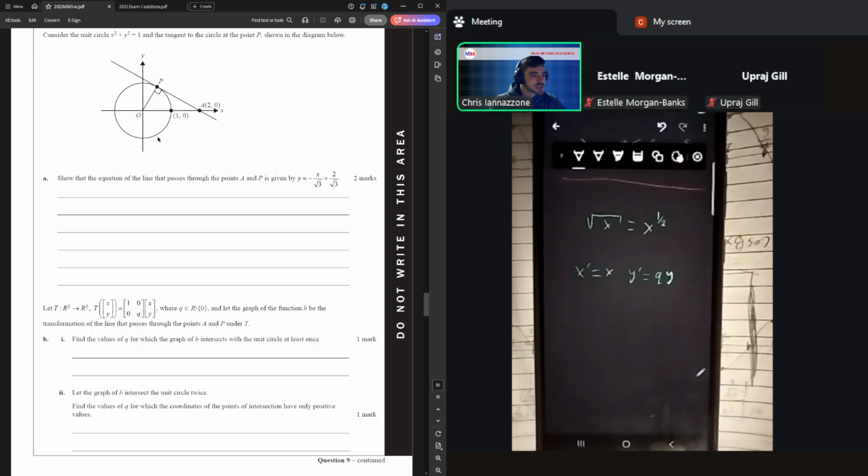Now, at a certain point, it's going to go too far. The y-intercept is going to be too small, and because the y-intercept is too small, it will no longer touch the unit circle. The question now becomes, what is that final boundary? Think in terms of symmetries here. Is it -1? It is -1, yeah.